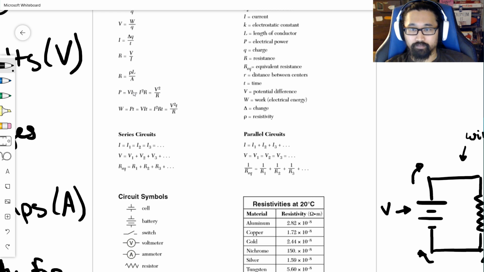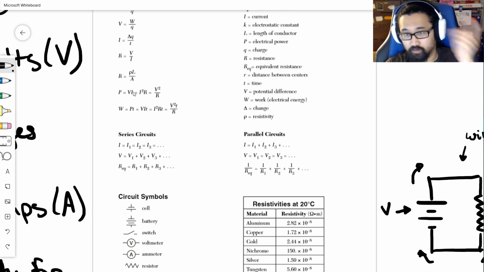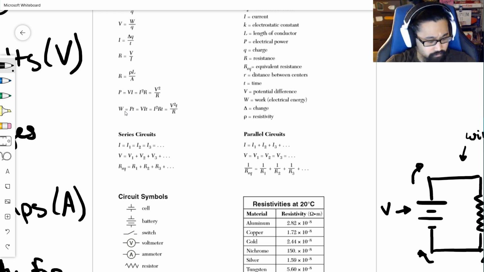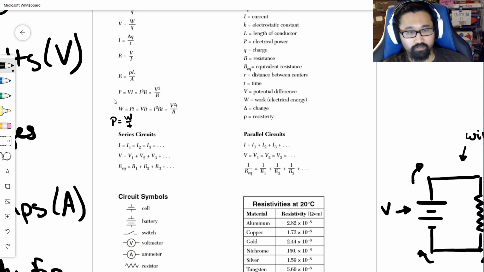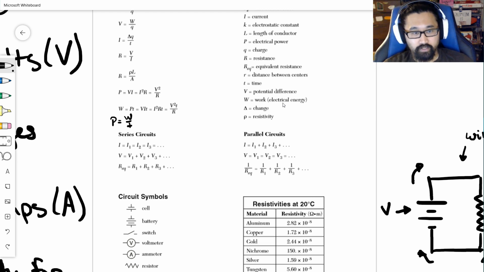Again, you will be prompted. How much electrical power? Not mechanical power, because that was on the other page. This is electrical power. Alternatively, this is work. This equation right here is just power equals work divided by time. They just multiplied both sides by time. So work, or electrical energy, again, you will be prompted very specifically. Electrical energy is power times time.